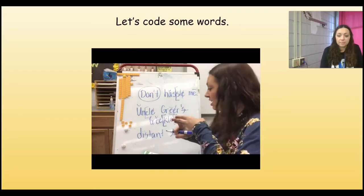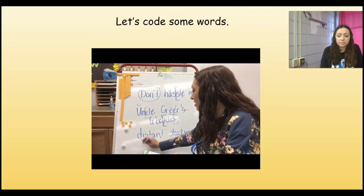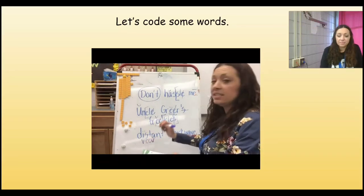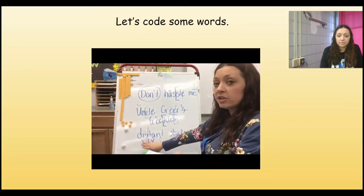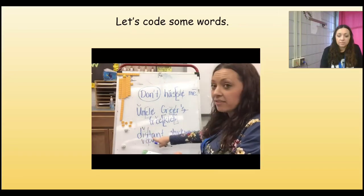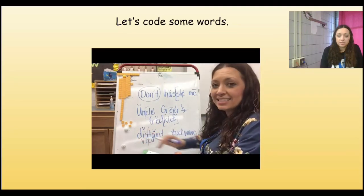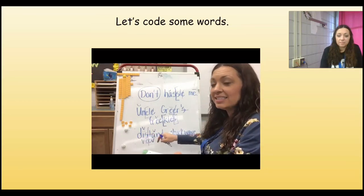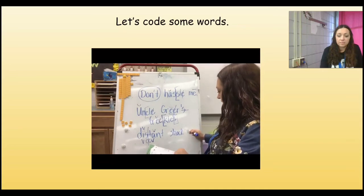Look at this word — that's a long one. I don't have an S suffix, I don't have I-N-G, I don't have E-D. So let me try to find my vowels. I see an I — very good. Where's my next vowel? On the A — very good. I have S and T in between, which are consonants. So I'm going to split those consonants right down the middle. In my first syllable, I have a vowel in front of a consonant, so I know it's going to be short. I have a vowel in front of N, which is a consonant, so it's going to be short too. So I can say D-I-S — 'dis' — and T-E-N-T — 'tent' — 'distant.'